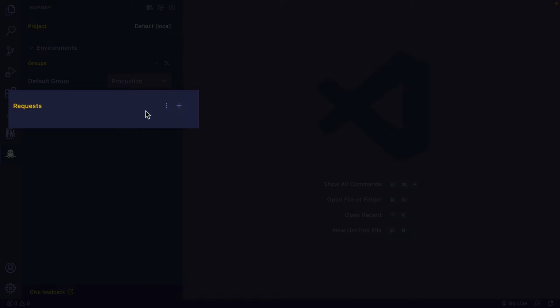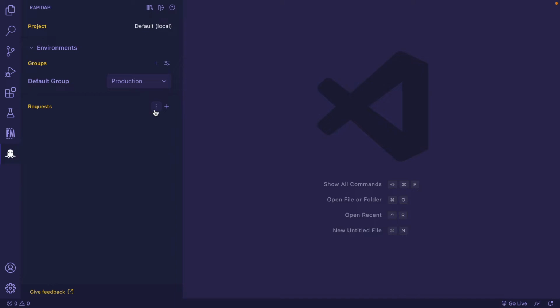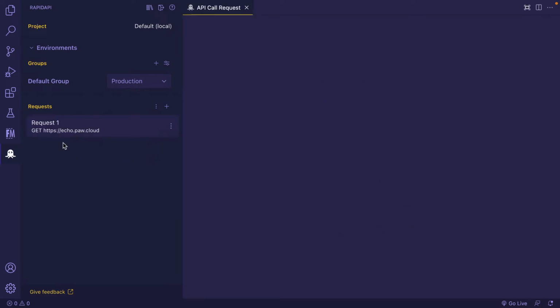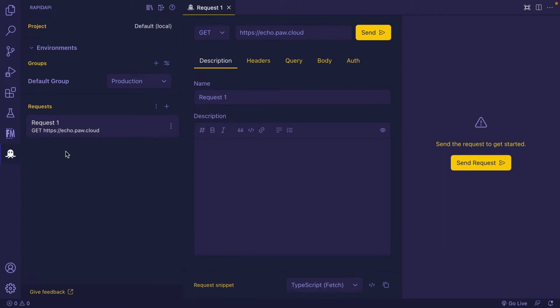Request section is the third section. You will see three vertical dots in front of the request heading. Go ahead and click on it. It will open a menu that shows two options, that is new request and new group. The new request option will create a request under the request heading, like let's click this and I'm getting this default request. And similarly, if you click on the new group option, it will create a new group that can now group together different API requests.